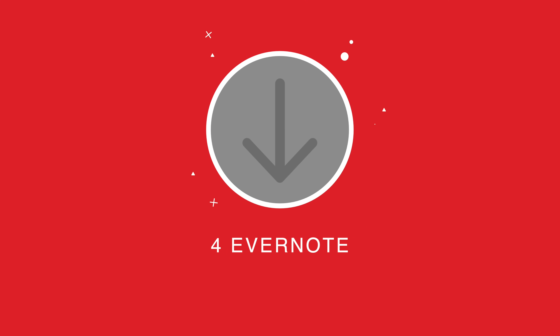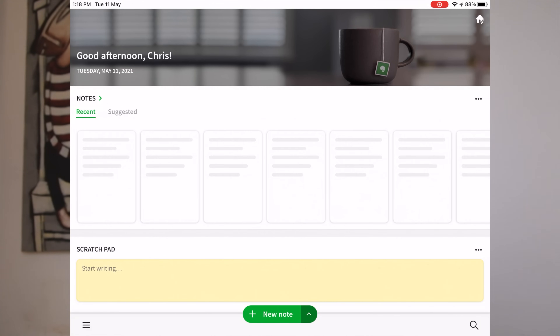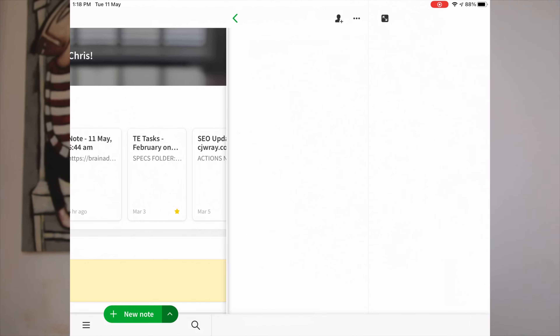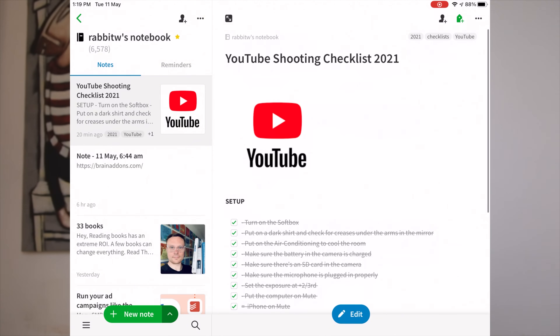App number four is Evernote. And despite the software problems recently, Evernote is probably my most used note-taking app. I've also tried things like Ulysses and Drafts, and I still use Apple Notes from time to time. But Evernote has really contained my life since about 2008, and with that sort of investment in it, it's kind of difficult to give it up. I know there's still some missing functionality with the recent changes, and there are problems on other platforms that infuriate me no end, but they do seem committed to re-architecting the software and putting all of those missing features back in. So I'm going to stick with them a little longer and see how things go.